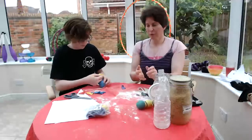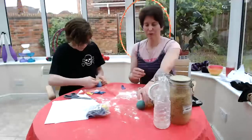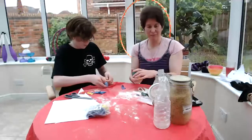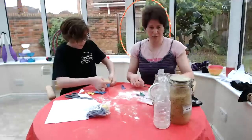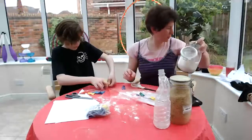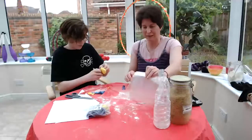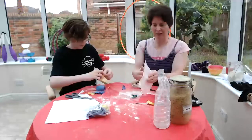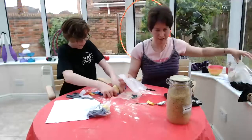If you want to make them look more professional, use all balloons of the same colour and then you won't see any of the joints. So I'm going to move on for those who are waiting to see what we do with rice and tights. Again, lentils or pulses or anything, beans, dried beans, chickpeas, any of those kind of things can be used. We can move our bottle out of the way.